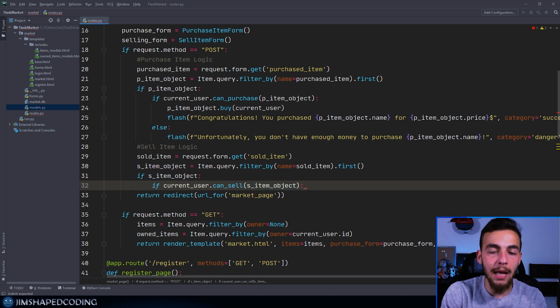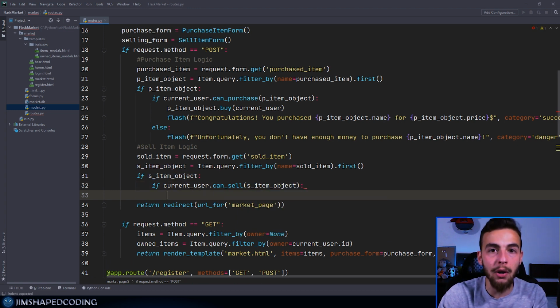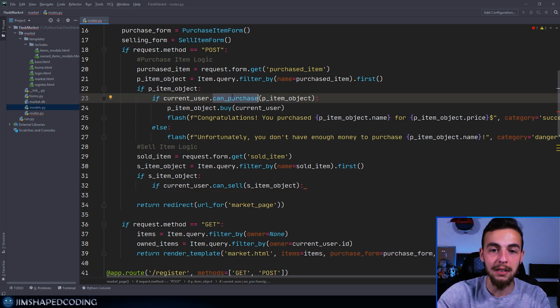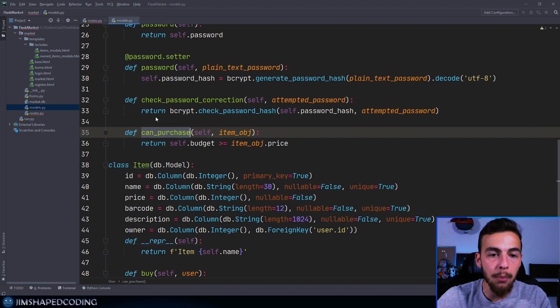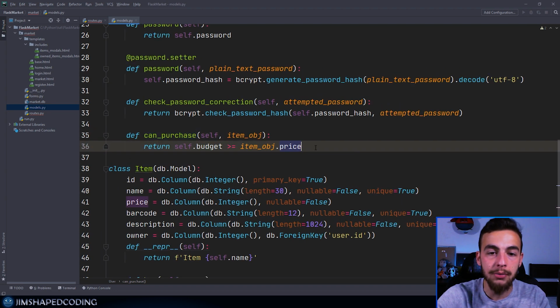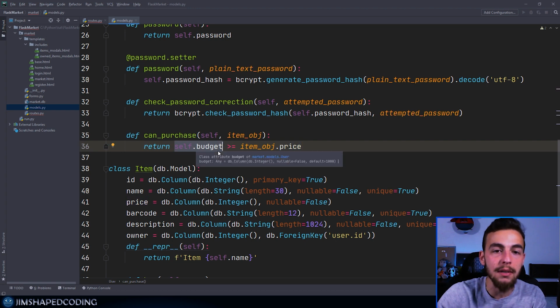Now I know that we don't have this method, but this is just in theory, so you can understand the idea of how I'm going to implement this. Now again, you could pay attention how this is quite equal to what we did for purchasing the item itself. So if you remember, if we press here Ctrl B, then this can_purchase returns a boolean variable that basically ensures that the user can purchase this item.